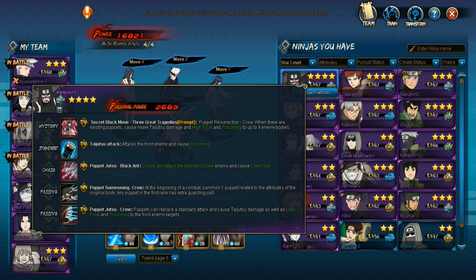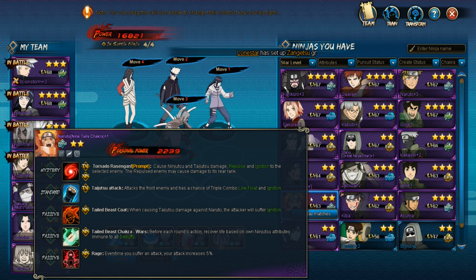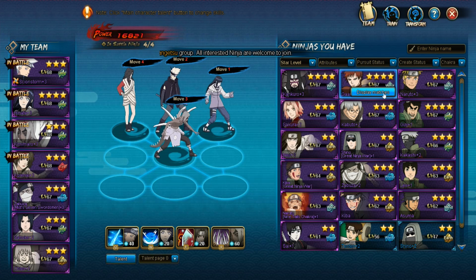Guys who you consider DPS tanks are actually the summon characters like Kankuro. He's very tanky. Chiyo is tanky and she's the support. Sasori is tanky as well. Naruto Nine-Tails Chakra is tanky. Shino is an attack tank. Kiba is actually an attack tank too, so they fit that line.